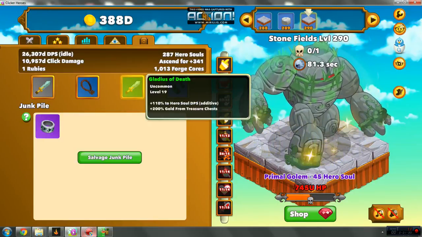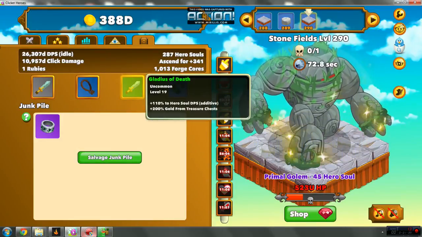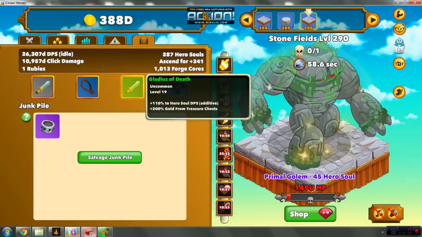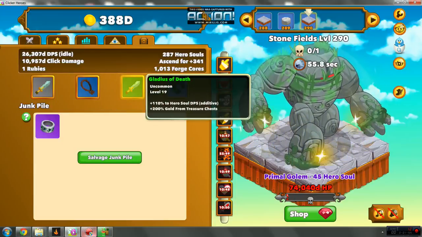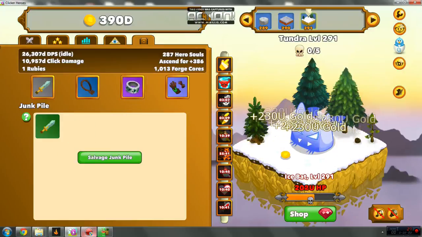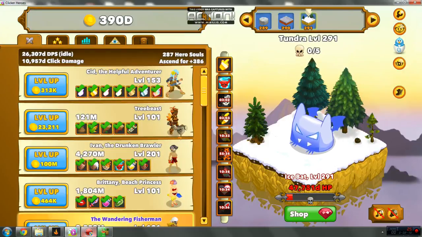Gladius of Death. 100% hero damage. That's crap. 200% gold from chests, that's okay too. I'd probably get rid of this one. And that one's pretty good. 4 seconds, lucky strikes, 2 zones after ascension, more gold, 5% gold overall dropped. Yeah, I think I'm going to get rid of this. I mean, that additive damage is not that big of a boost. 200% extra gold from chests. Yeah, we're gonna switch this out here. There we go. Salvage. And let's get back to it.